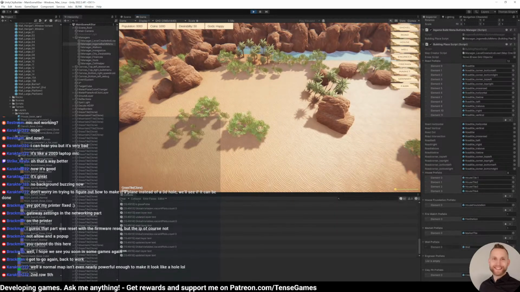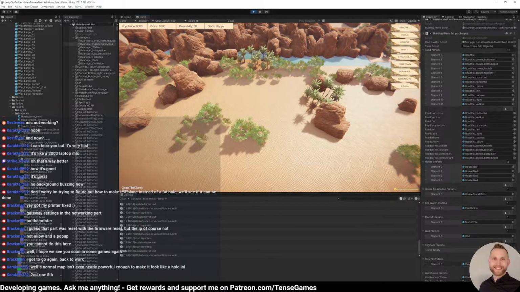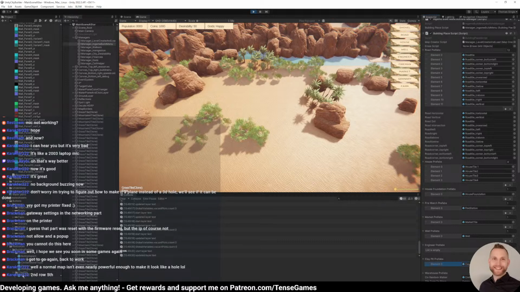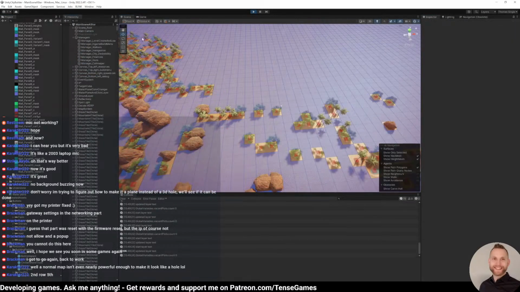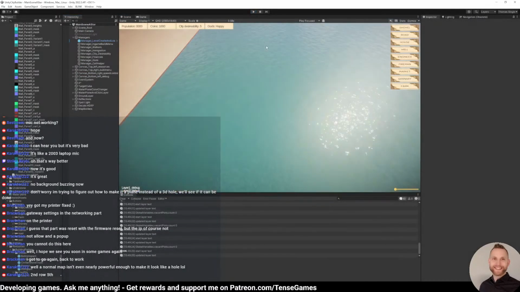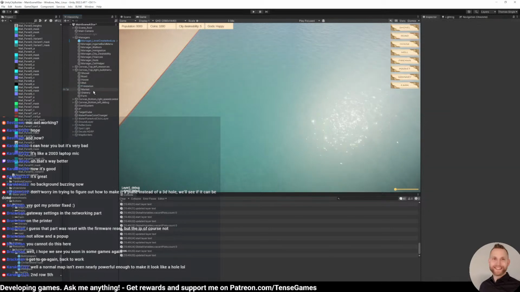House foundation, well prefabs, clay pit prefabs, okay. Clay pit, and it looks like this, okay. Now it just needs the buttons actually. I'll remove this for now.